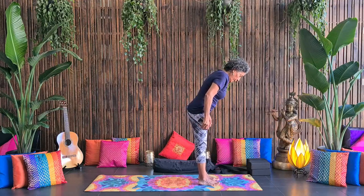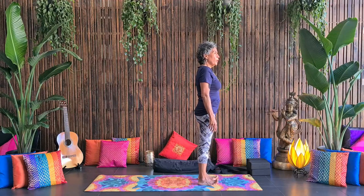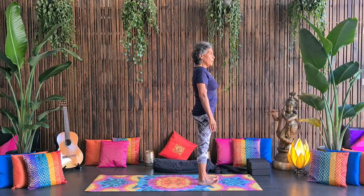So coming into the mountain pose, lift and spread the toes and feel from the big toe to the little toe, you're spreading the toes. And then as you lift the toes, you'll notice how it activates your calf muscles, your kneecaps, your thighs, and it even activates a little bit of your core muscles. And then relax the toes.